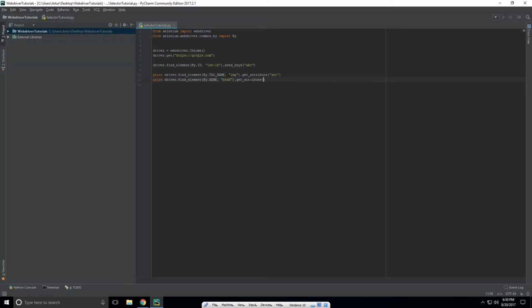So we're gonna say get attribute value, and then we're gonna do kind of the same thing for what I pressed right now. Wait, what did I press? Control enter? No, control S, control D. You press control D, it's gonna copy the line that you have selected over to the next line.